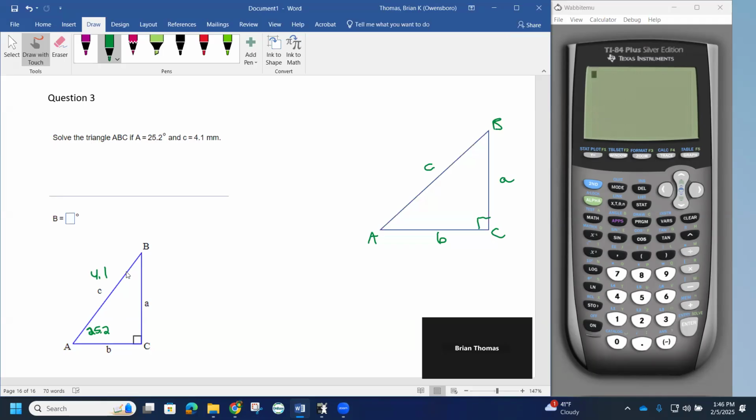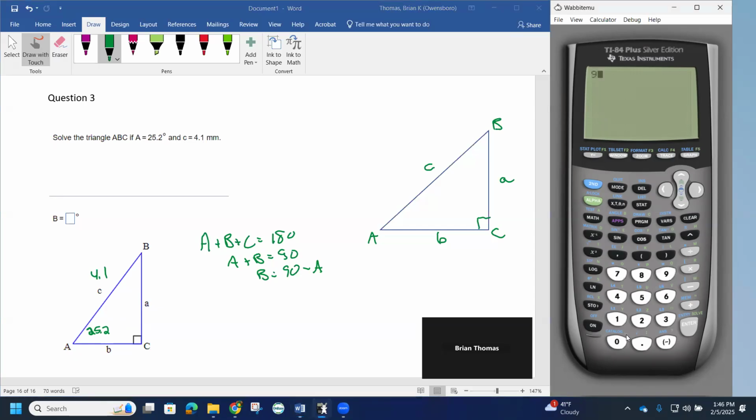So to find angle B, what we pick up on is in a triangle, A plus B plus C has to equal 180 degrees. Well, if C is equal to 90, 180 minus 90 would be 90. So in a right triangle, these two acute angles have to add up to 90. So if I know one of the angles, to find the missing angle, all I really got to do is go 90 minus A. So to find angle B, all we really got to do is go 90 minus, because these two angles have to add up to 90.